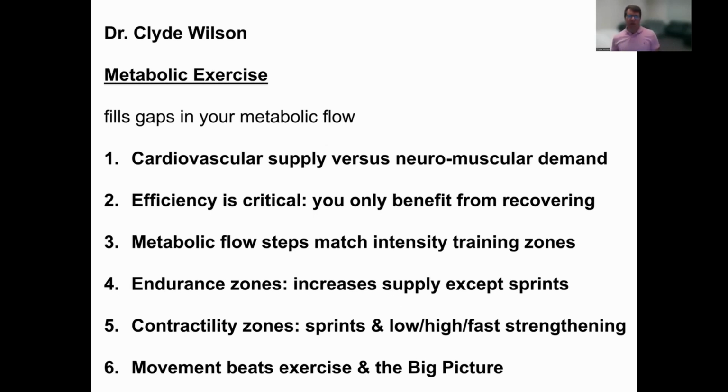Okay, in summary, we've talked about our system being a supply and demand, where there can be bottlenecks if one thing is missing. The efficiency to fixing this so you have an even metabolic flow is critical, because you can't just hammer your body doing more and more. You cannot benefit from what you can't heal from. And the metabolic steps are addressed by different training zones of strengthening, endurance, and muscle activation at lower intensity throughout the day. And specifically, endurance training zones are under 3 minutes, 10 minutes for short and long sprints, a 1 hour pace, and a significantly longer than 1 hour pace.